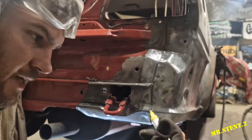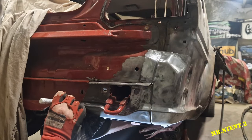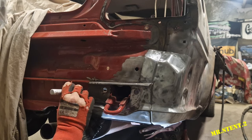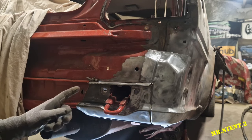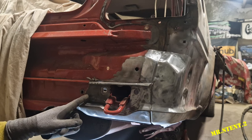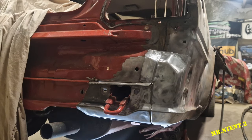Right, so I'll mark it up with my yellow marker pen. I'll just mark this up, and I'm going to cut a little bit smaller. Now that I have it reasonably in position, I'm going to cut this side of the yellow line so I keep a little bit of material just in case I need to trim off more pieces here and there, just so I get a nice tight fit.